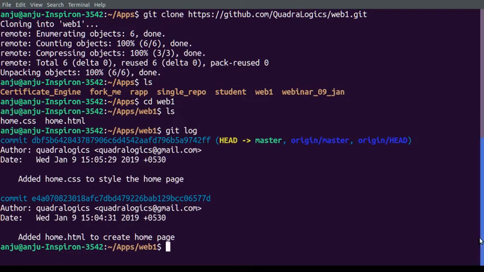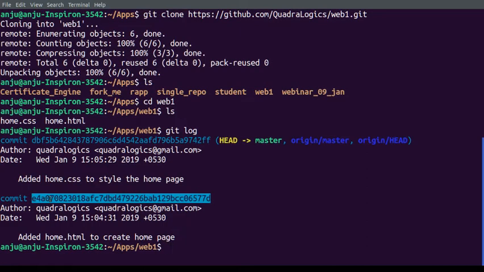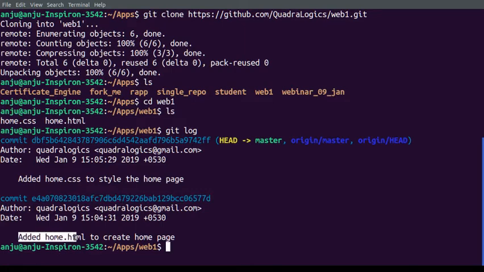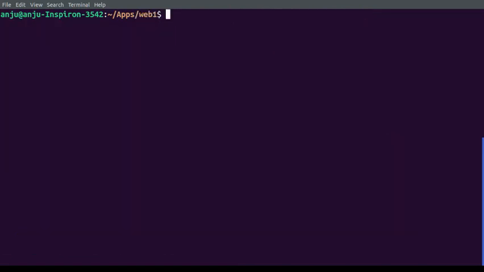That will show you two commits, one with the commit identifier shown here, with the commit message "added home.html to create the home page", and another commit for adding the home.css file to style the home page. So now we are ready to go. We have the entire code base ready now.